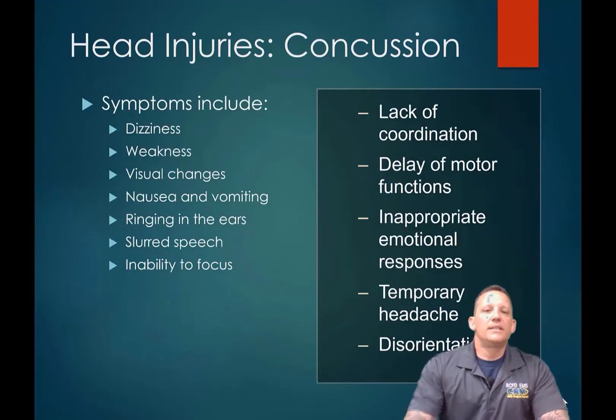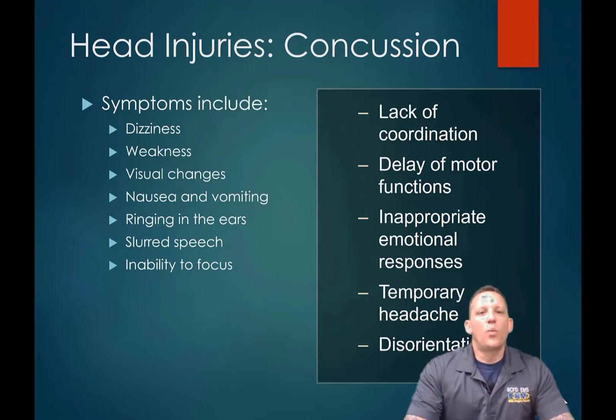When we're talking about signs and symptoms of concussion, we're looking for weakness, dizziness, visual change, nausea, vomiting, ringing in the ears, slurred speech, and the inability to focus. Lack of coordination or delay in motor functions, and then sometimes some inappropriate emotional response or temporary headache or disorientation is considered normal as far as signs and symptoms of concussion.